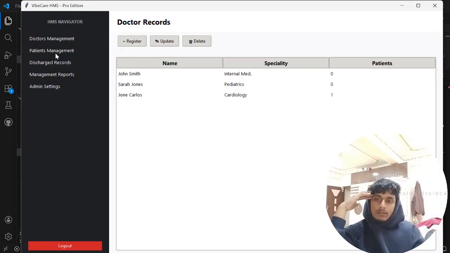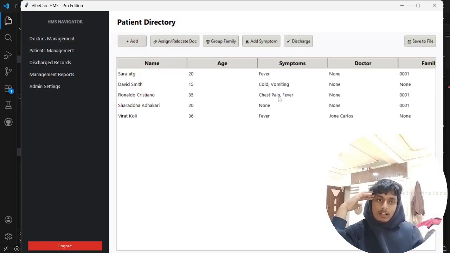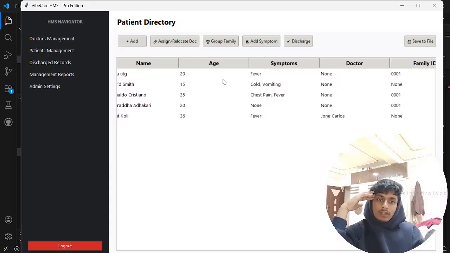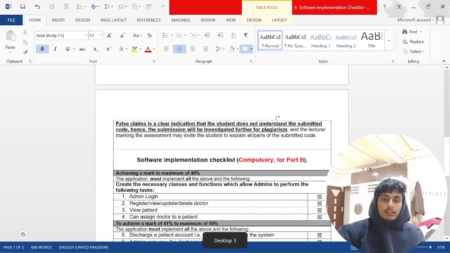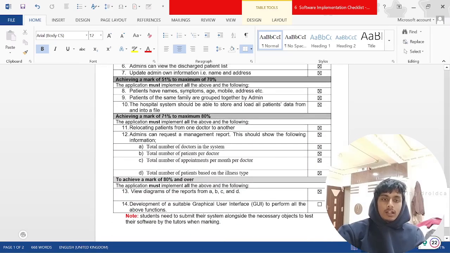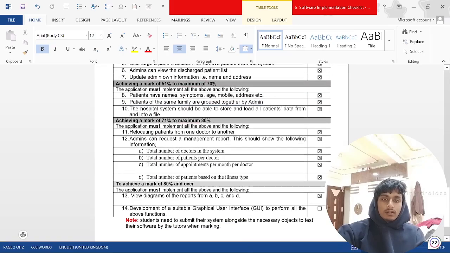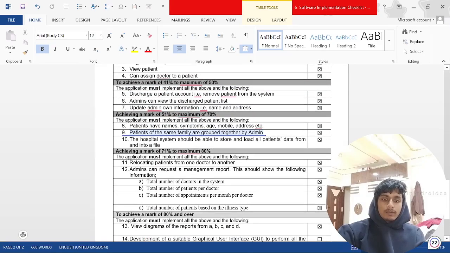And just one thing is missing. I don't know why. Age is showing, symptom is showing, doctor is showing, family ID is showing, name is showing. Just mobile and address are not showing.